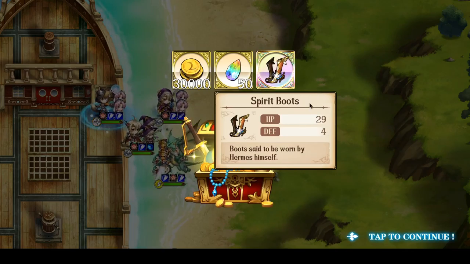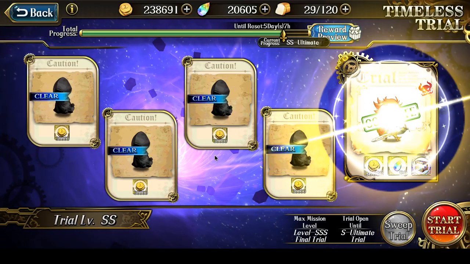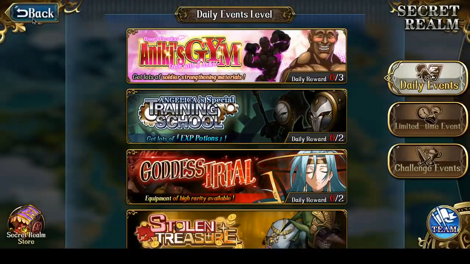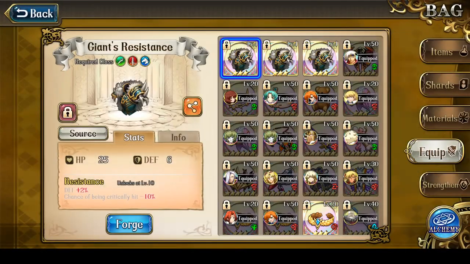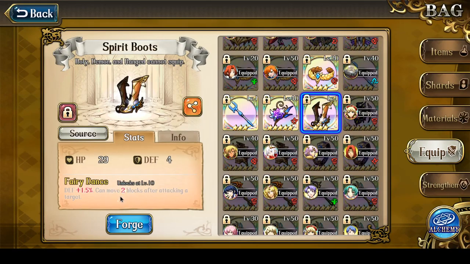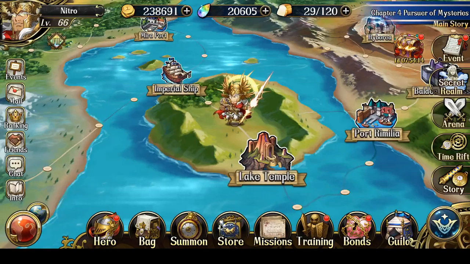Spirit Boots! My first pair of mobility enhancing boots at long, long last. Oh my. Yes! That is very, very good news. I've been hoping to get these for quite some time now. They allow you to move 2 blocks after attacking a target. So it is better than nothing.